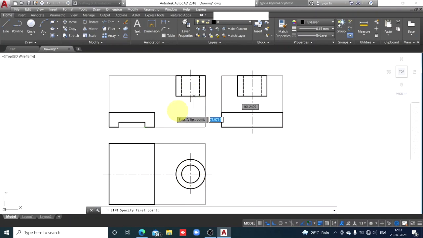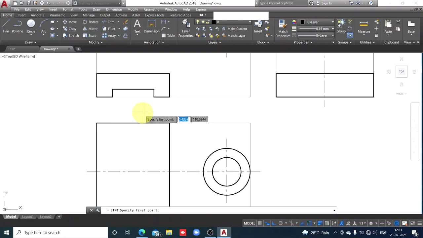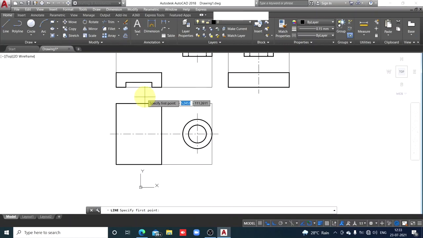We have drawn a dotted line here. Similarly, for these corners of the slot, there must be dotted lines in the top view and in the side view. Remember, a corner of a solid body is formed by 3 edges. For example, this corner here, 2 edges you can see in the front view and the 3rd edge is here. Similarly, remember any shape when you draw, for example this outer shape, check it, against the corner there must be an edge in other views.